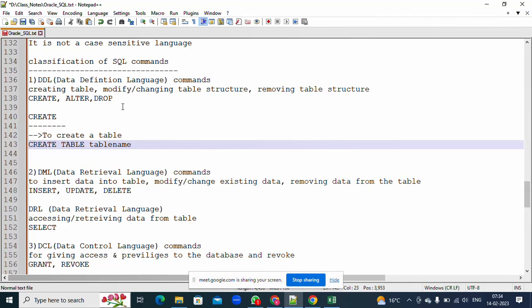Okay, create table, table name. And one more thing, there is no need to write everything in one line. Multiple lines also we can write, but it has to be terminated with a semicolon. For better understanding and better writing of the query, we can write in multiple lines as well. But when we represent the semicolon, that is considered the query end, and we are able to execute it.